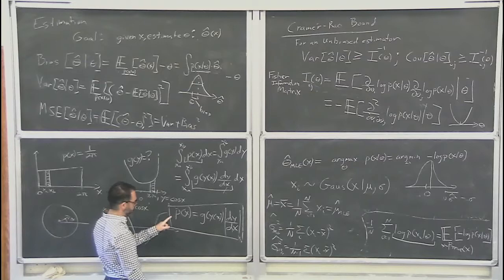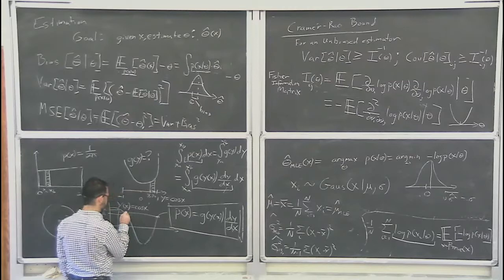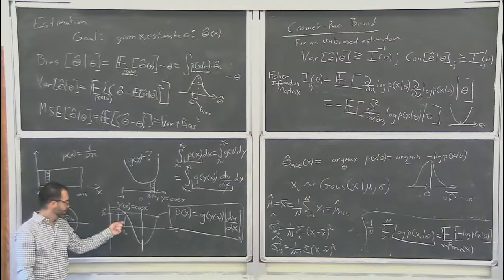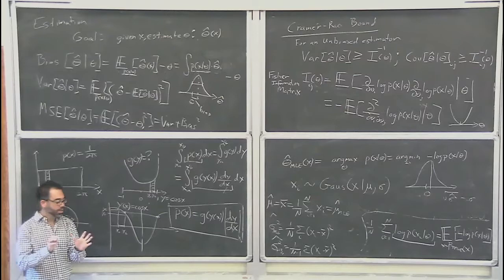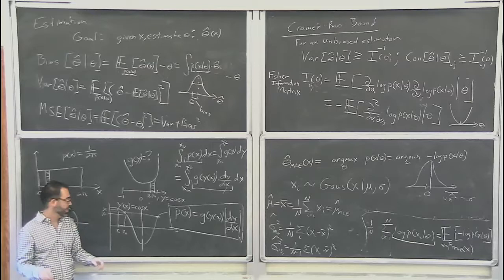But okay, so there are two other things about this story that are worth pointing out. One of them is that there are two different values of x that work, right? So when you actually do this, you have to be careful with the factors of two. You need to basically break it into two parts and realize that for every value of y, there are two values of x that map into it. But the reason that I'm mentioning this is that this more generally comes up when we start talking about neural network type approaches to try to model densities.